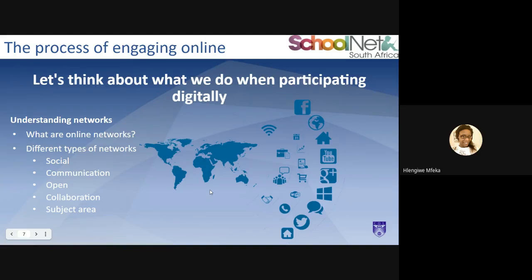Anyone who'd like to add to this list? There are so many of these. If you look at my diagram on the right-hand side, we have Twitter, we have YouTube, we have Google. There are so many. Google has a component like Google Classroom. We have Google Plus, where you can invite other people to have access to your photographs. So all those are examples of online networks.